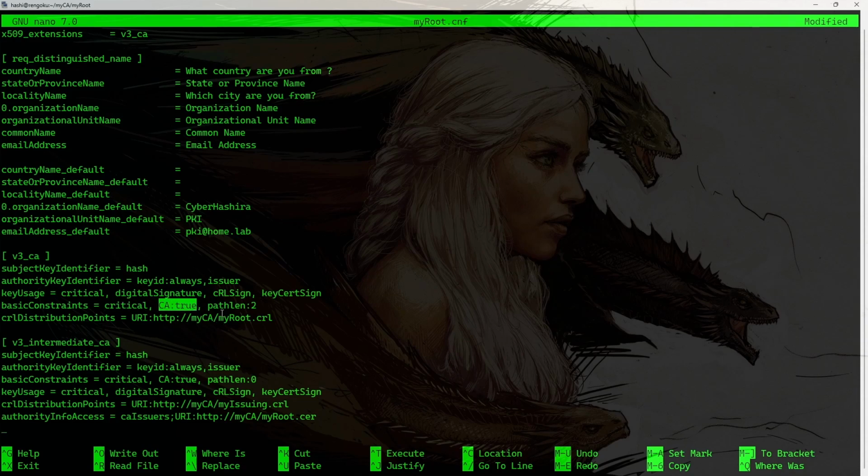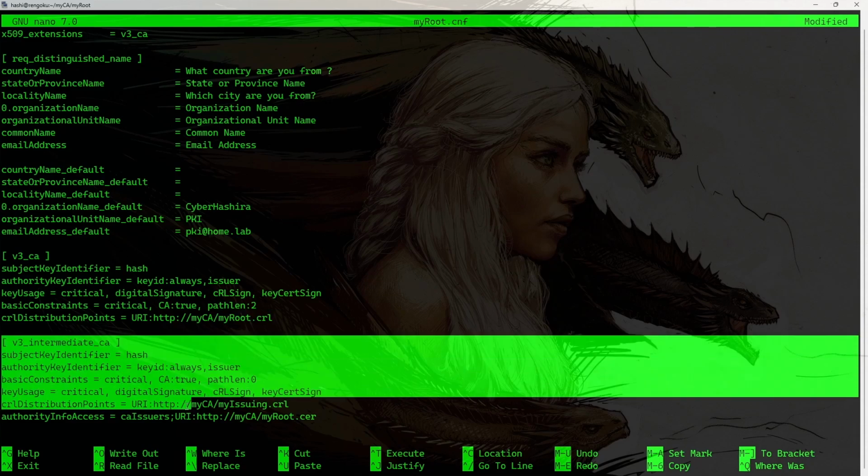CA will be marked as true, and the path length will be set to 2, so there will be 2 certificates under it. This is the CRL distribution point. Although this URL does not exist, if I want, I can set up a web server with this URL and just point it to my root.crl.